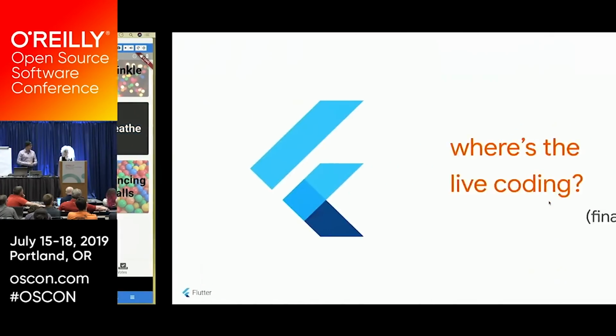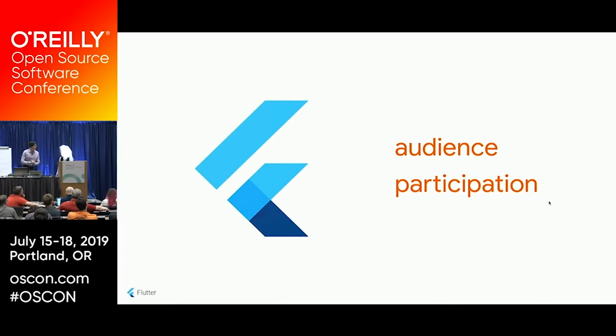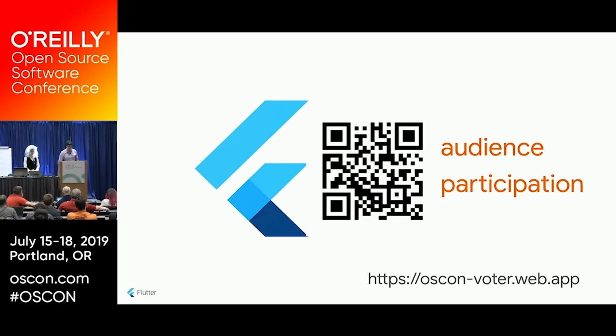We have actually about 8 minutes left. A little bit of audience participation, because everybody loves audience participation, and everybody looks nervous. It's virtual audience participation. So what I want you to do is go, on your device of your choice, to that URL, please: oscon-voter.web.app, and the QR code will work. I would like people to head to that.